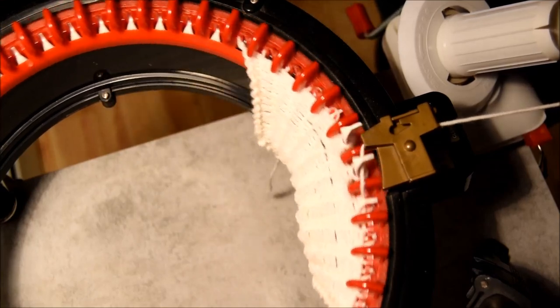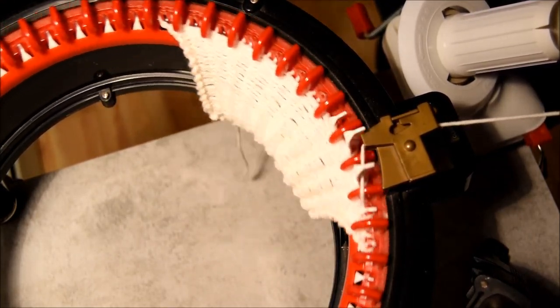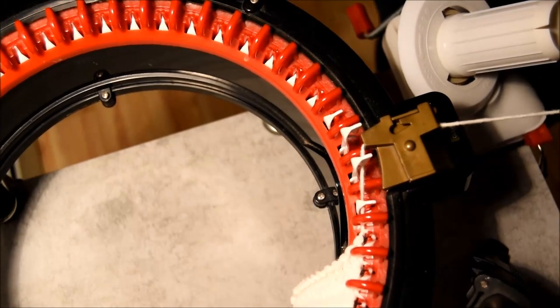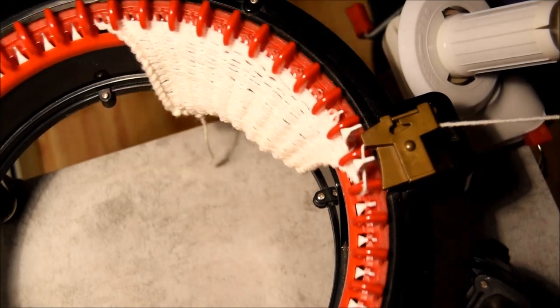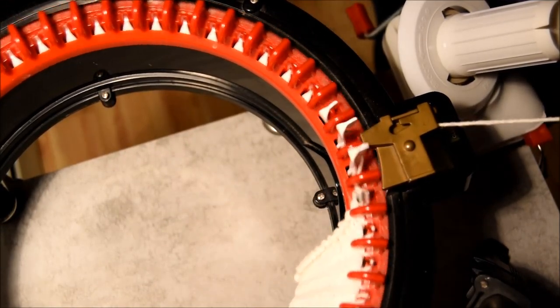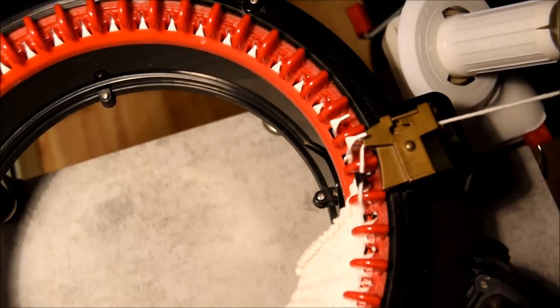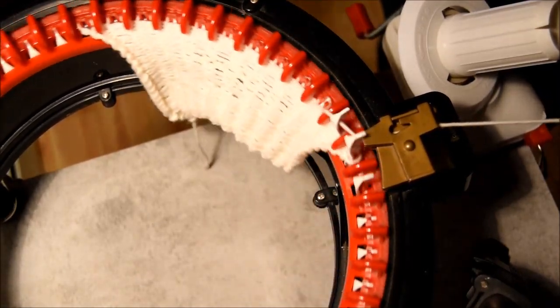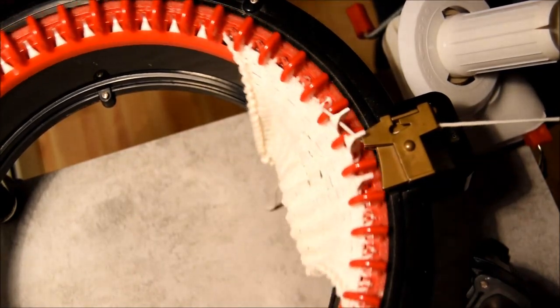That yarn is not the best yarn. There's a different thickness in it. That's why I don't usually use it to make videos. But it's good for making samples to try a new project or new pattern, because the machine doesn't drop any stitch. But the knitting is not that good. So you will see it during the video.